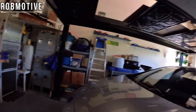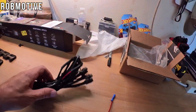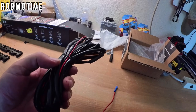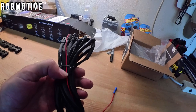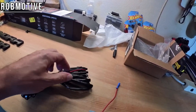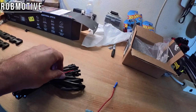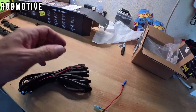Lucky for me, they are not the same — they are not going to be a direct replacement. So what I'm going to do is take the harness that came with the new lights, with all the ends on it that actually fit, and splice that in to the existing wiring as opposed to rewiring the whole thing. I'm just not going to do that. It's just a simple splice — I'll cut the old harness off and wire these to the positive and negative, and then we'll carry on.